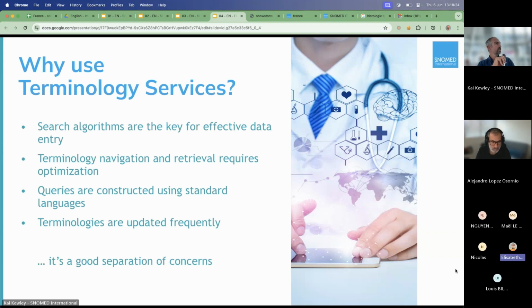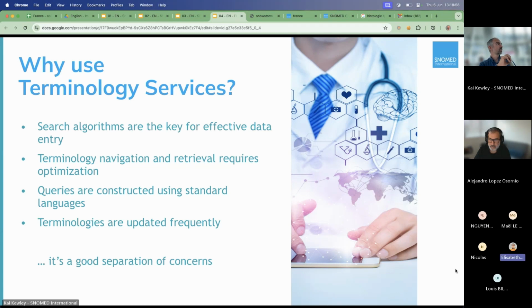So why even use terminology services? You don't have to. You could take the RF2 files from SNOMED and import them into your databases and implement everything yourself. It would work. But terminology services are there to standardize the process and make it easier for you. There are open source terminology services available, and there are also some commercial options. SNOMED International has 2 free-to-use open source terminology servers.